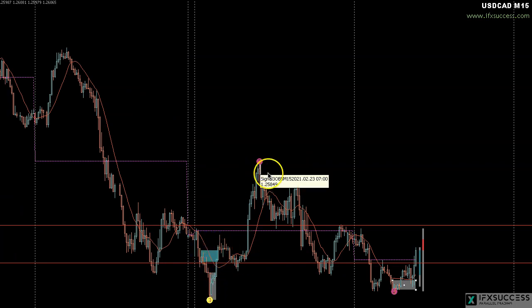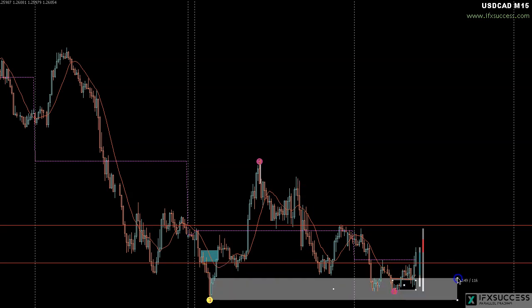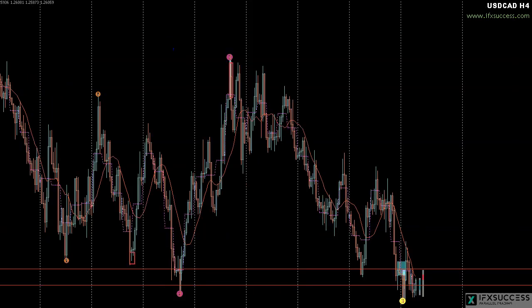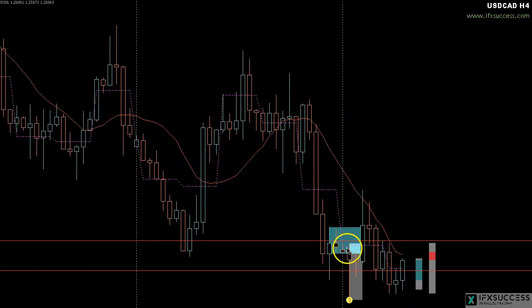The market goes up, comes back down again, and pretty much retested this reversal breaker right here. If I go to my 4-hour time frame, I can see that we already have a reversal breaker and regular breaker happening. So here is the regular breaker, this is the reversal breaker. As long as the market does not close outside of this reversal breaker, we're still in good standing. That means it is possible now that the market can turn around.